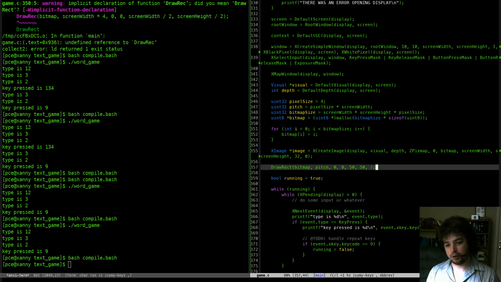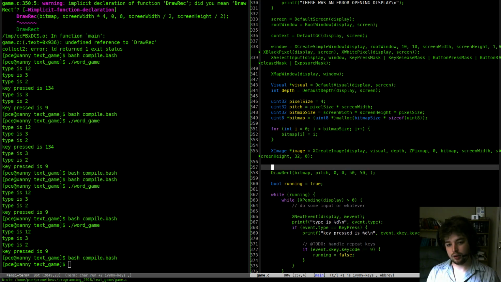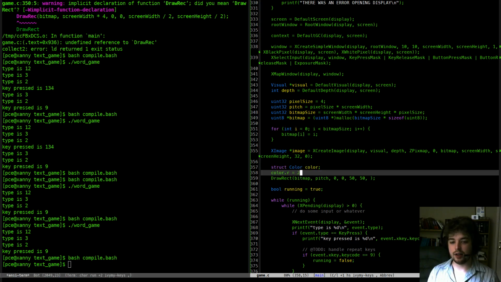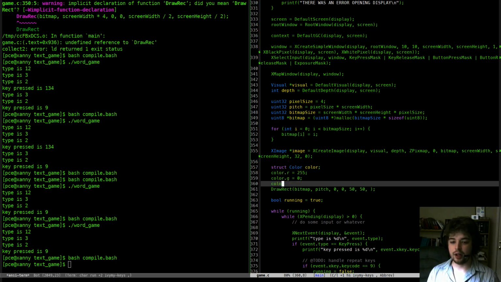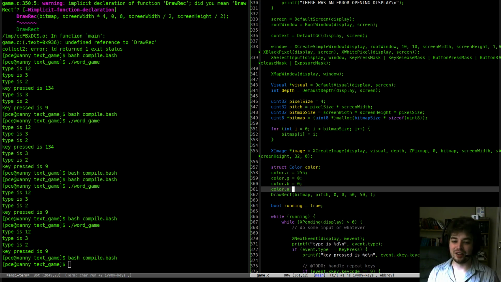And then we want to make a color, right? So let's make a struct color, I will say, hey, color.r equals 255, color.g equals 0, color.b equals 0, color.a equals 255.